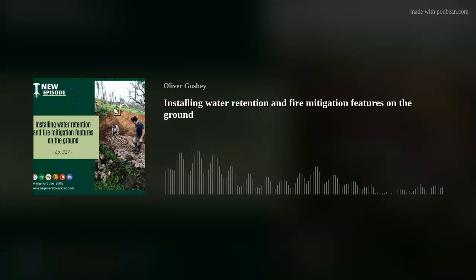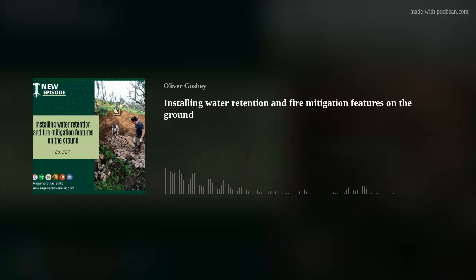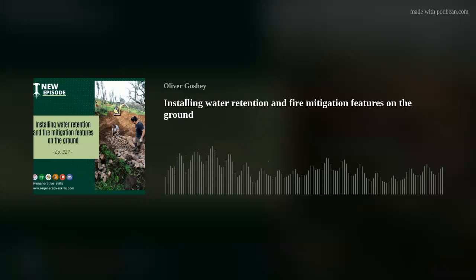I think for me, the biggest new insights were in material movement. So really, what do you move from where to where? What is possible with which kind of machine? And how much do you need for different kind of features? Because there are often these points in the landscape, so sometimes we call them pinch points, or at a different visit, we came up with the acupuncture point. So these are the points where the walls of the valley are close together. So with a little bit of earth movement, you could hold larger amounts of water.